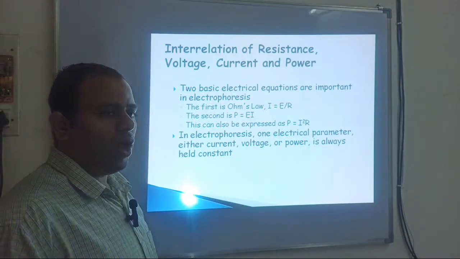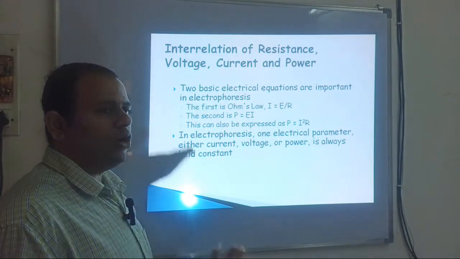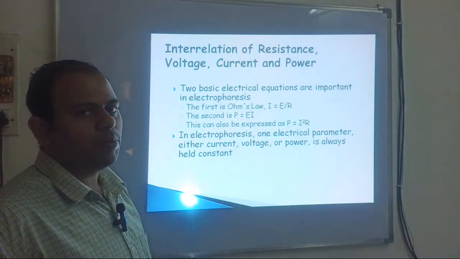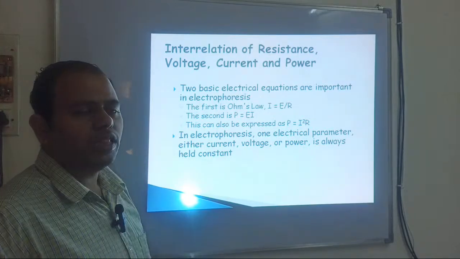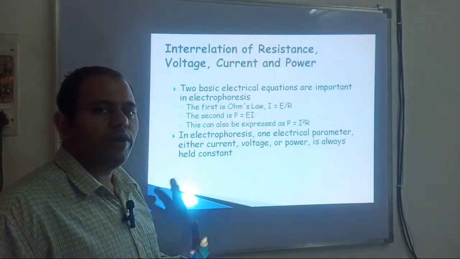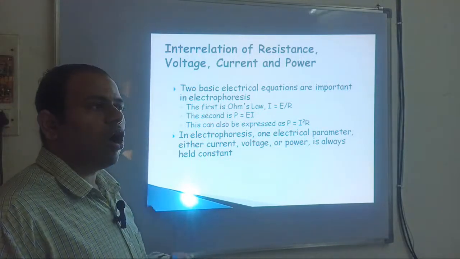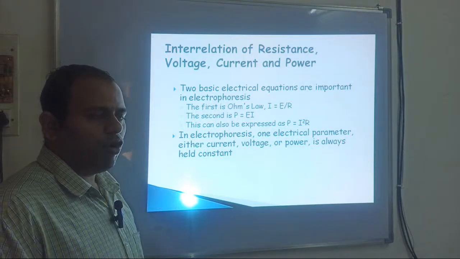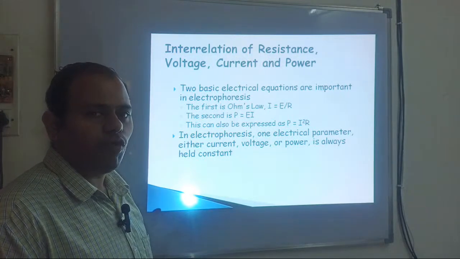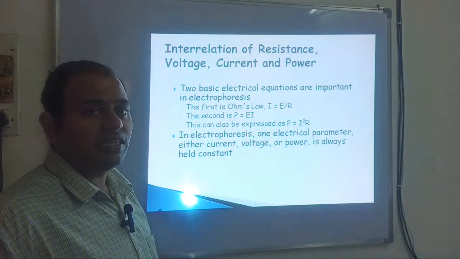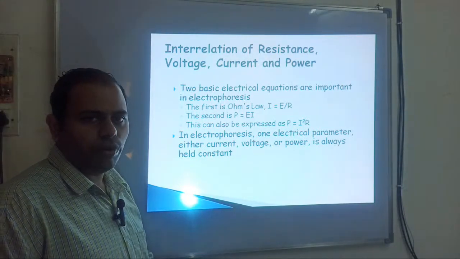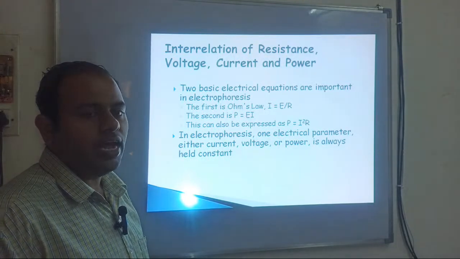You know it. As you increase the voltage, the current also increases, and the heat also increases. So current is directly proportional to heat. Remember, as the current flow in the electrophoresis unit increases, heat also increases. So you have to always take care not to exceed a certain voltage. For example, for biological molecules such as protein and DNA, the voltage should not exceed 100 volts, because the current increases, thereby increasing the heat. As the heat increases, it can melt the gel, so your electrophoresis will not be proper if the gel gets melted.